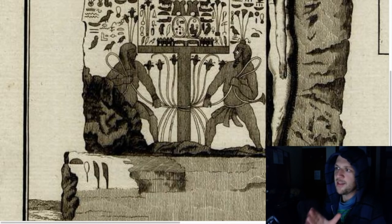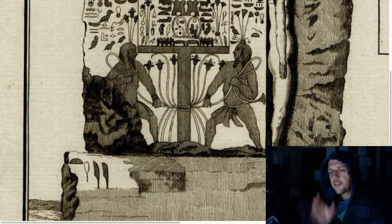Why aren't the Egyptologists talking about this? I've never heard of anything going on here. This is ancient, possible ancient electricity. You would want to carry the lines above the ground so people don't touch them. Naturally, you would use a tall cross like this. I wish everything was a bit more clear here. We have a couple cartouches, but what do they mean? We don't know. Guys, this is unbelievable.